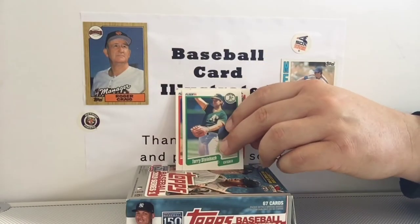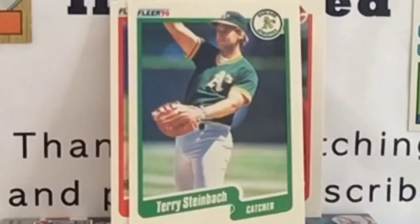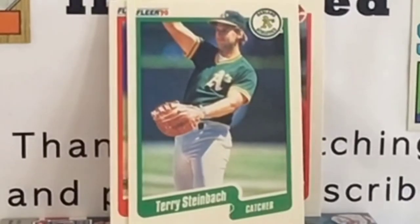The streak, team streak. Terry Steinbach. Yeah, so the 1990 A's were pretty incredible. Still getting it done. 1990 was the year that they started out as a great team, defending world champs, and then they added Harold Baines and somebody else. Hall of Famer too. Harold Baines, that's right. I might add. That's right. And then they added two big names at the deadline, and it was like, they'll never lose. The answer was they never won in the World Series. They got swept that year.